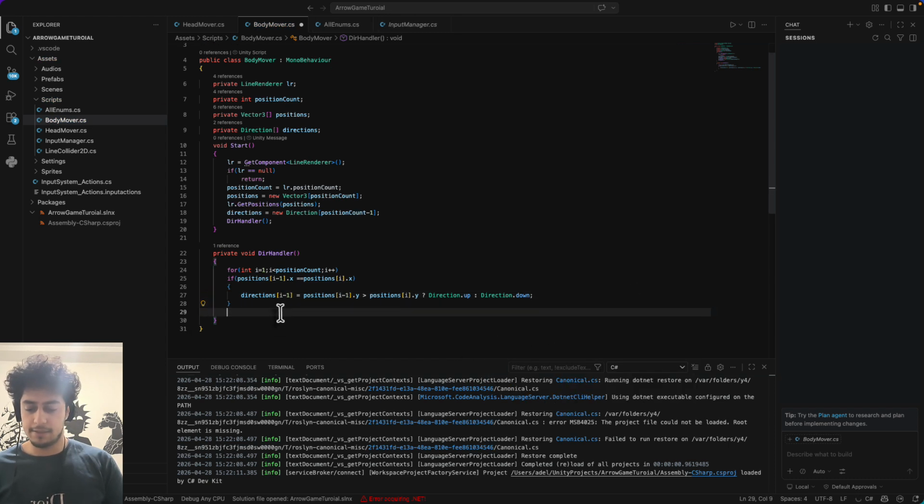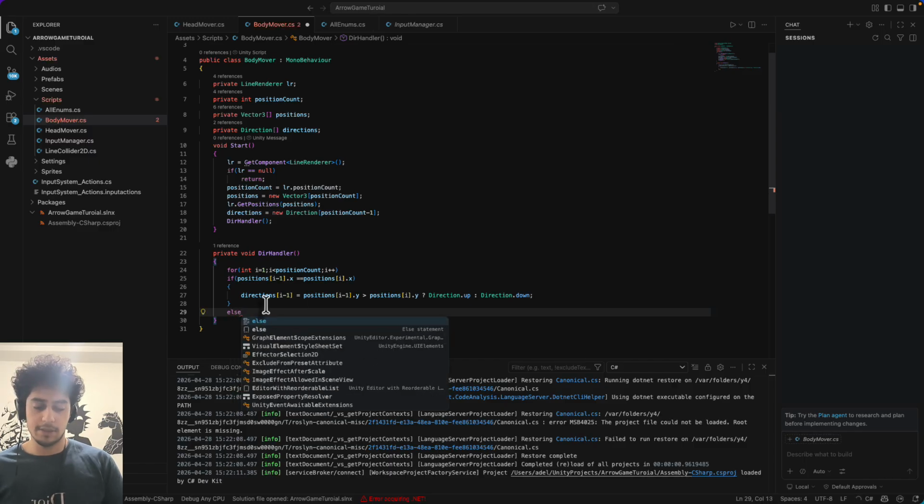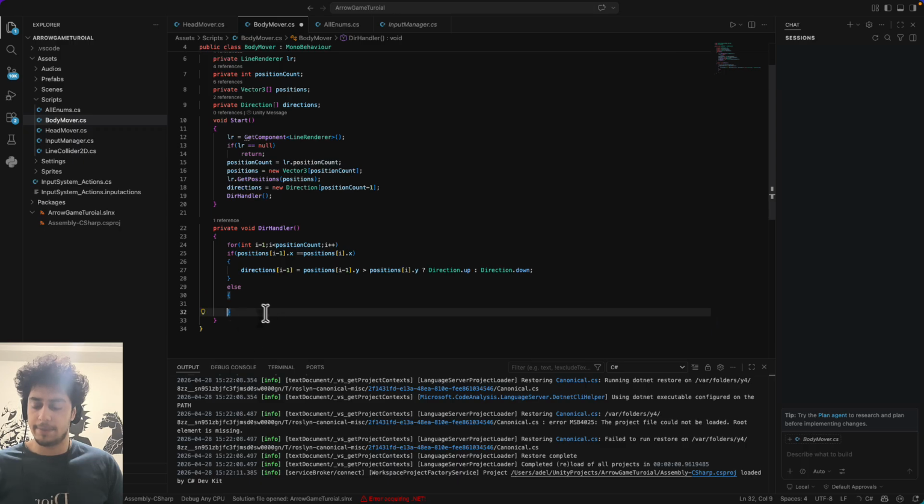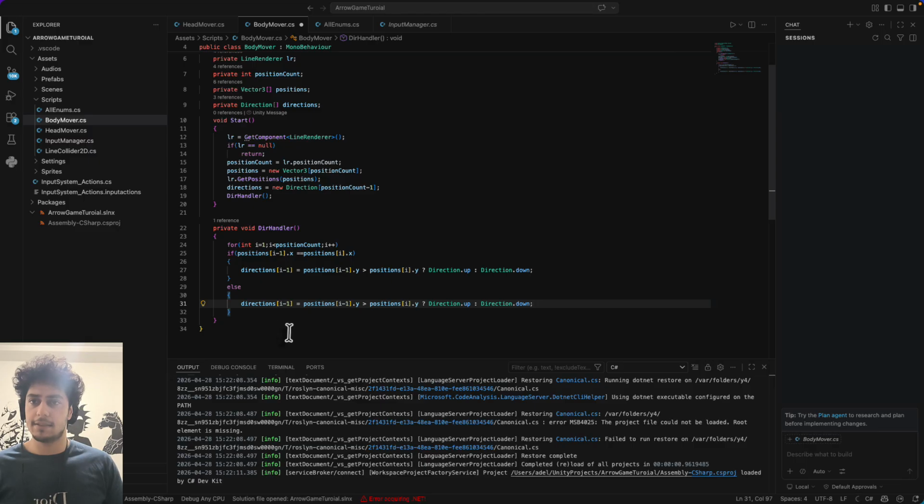And else, if the x value was not the same, you come here and say, okay, this should be the x value, and it should be right and left.